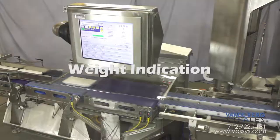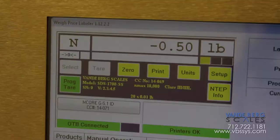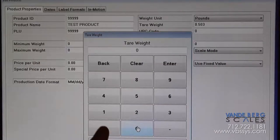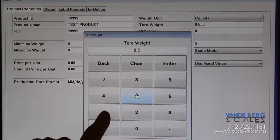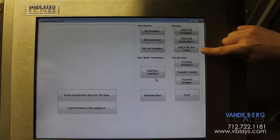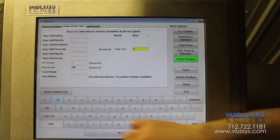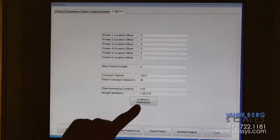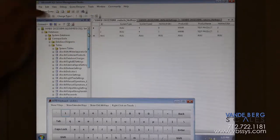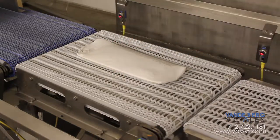The In-Motion Scale Weight Indication. The Vandenberg Scale Data System SDS-based weight indication has been specifically developed to tackle the demands of highly accurate in-motion weighing. Our in-motion net weight calculation algorithms allow entry of a high-resolution tare weight through a product database to accurately calculate the net weight with only one rounding operation. We paid attention to the legal-for-trade rules so your tares can be entered into the database precisely to the precision you calculate your average tare weight at, keeping your net weight entries accurate to your needs, not just the division size of the scale. In-motion calibration can be accomplished for each individual product and saved in the product database, allowing product characteristics to enhance weighing performance by taking advantage of a product's natural dampening characteristics.